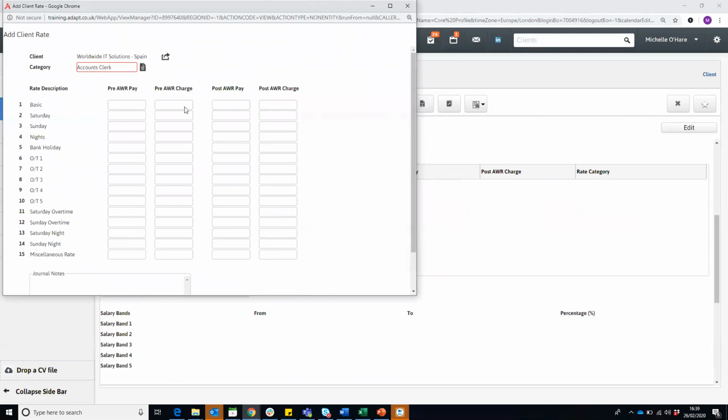So the pay and the charge for that candidate, for that job, and the post pay and charge fields as well. So you can go and add that in here. And if you have the post rates while you're setting up that job, of course, add those in straight away. If you don't, it's important to understand how you can go back and amend those rates.